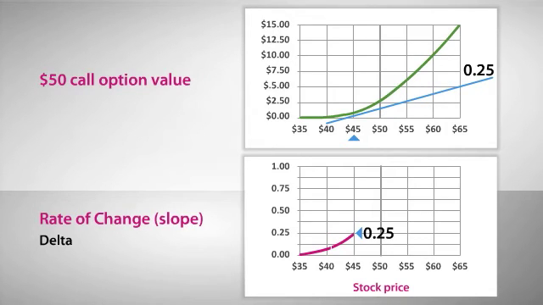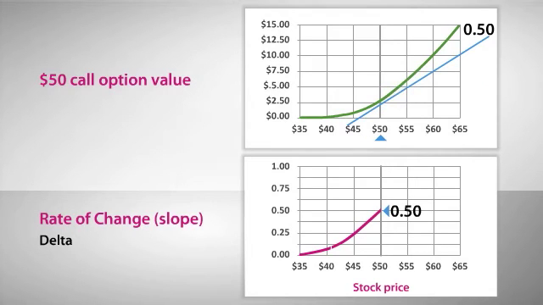When the stock gets to the strike price of the option, $50, the delta is about .5. And that's the typical delta for an at-the-money call option. It means that the option rises or falls by about $0.50 for every $1 movement in the price of the stock.